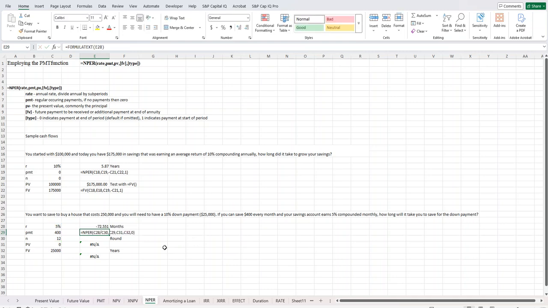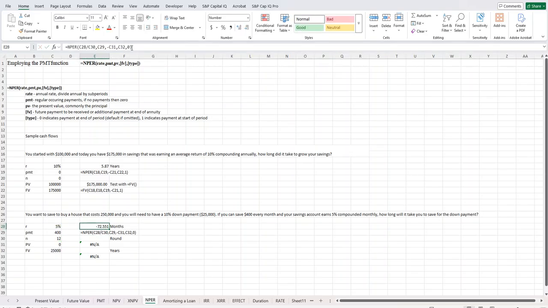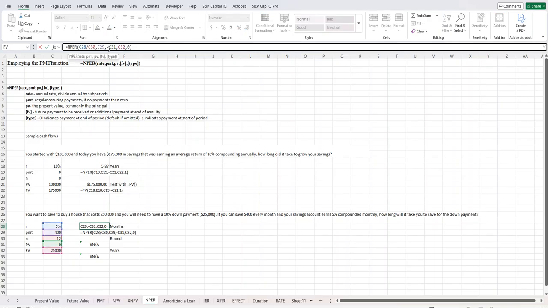And we can see it's going to take us 72 months. Now, really quick, we're starting out here with a negative, so we could indicate that this is a negative, and then we'll change the sign. Or we can do it at the end.